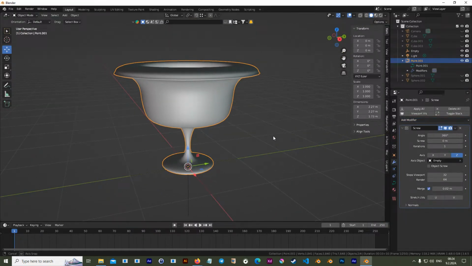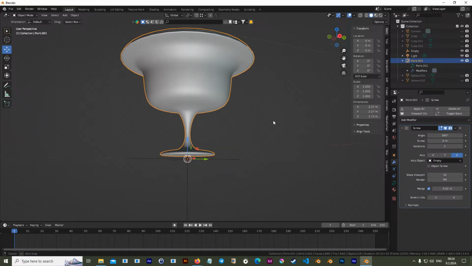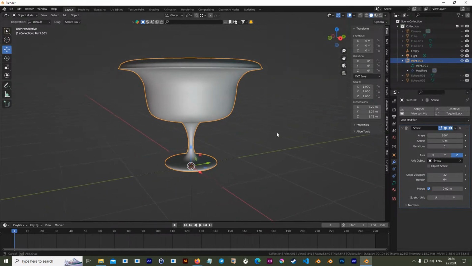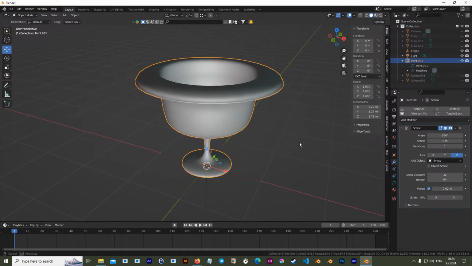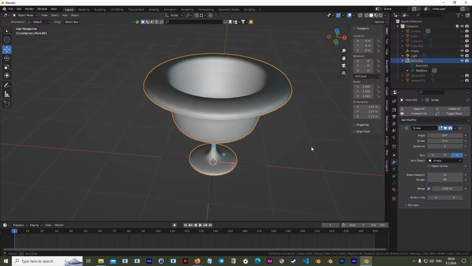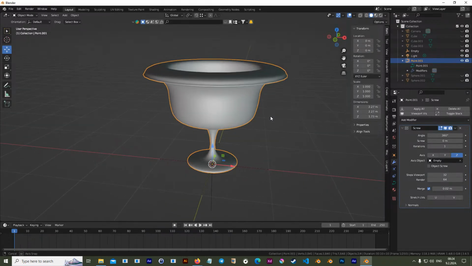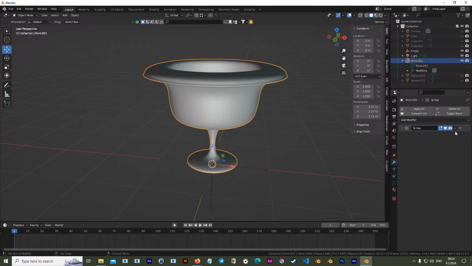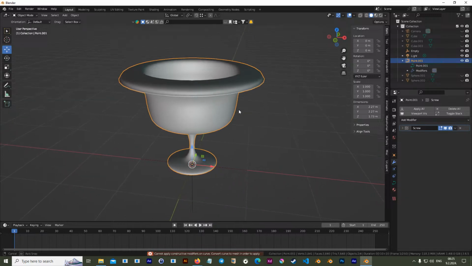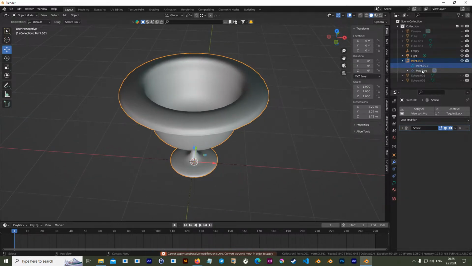And imagine all those glasses and bottles and cups and table legs you will be creating with it. One important thing, if you try to apply it, it won't let you. Why is that? Because it's basically still a 2D object.